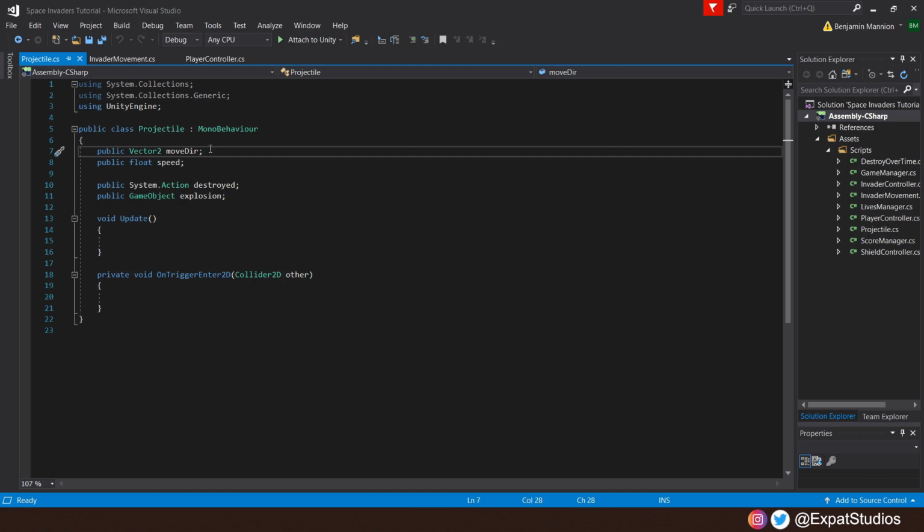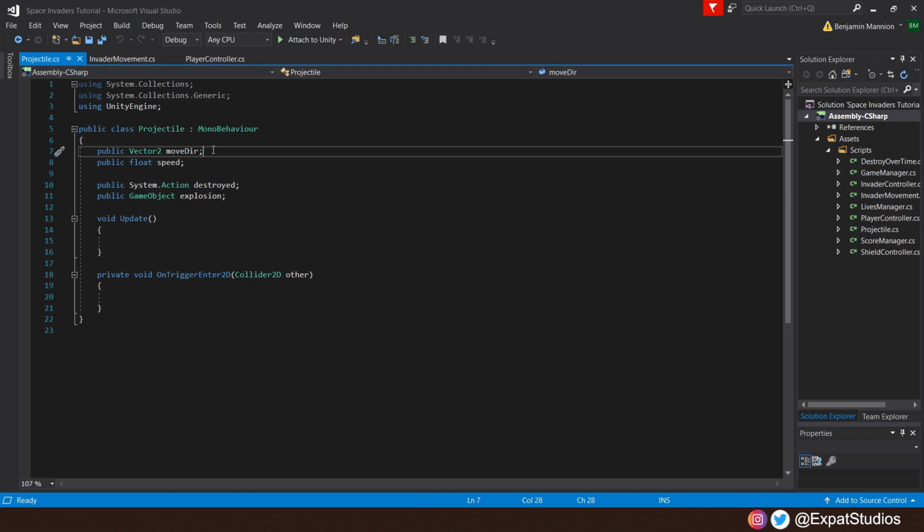Well, the player laser will be traveling up. The alien lasers will be traveling down. And if we use a public Vector2 called move direction, we can manually input which direction we want the projectile to travel in the inspector. For example, for the laser, we'll put 1, meaning it will travel up. For the alien laser, we'll put -1, meaning it will travel down on the y-axis.